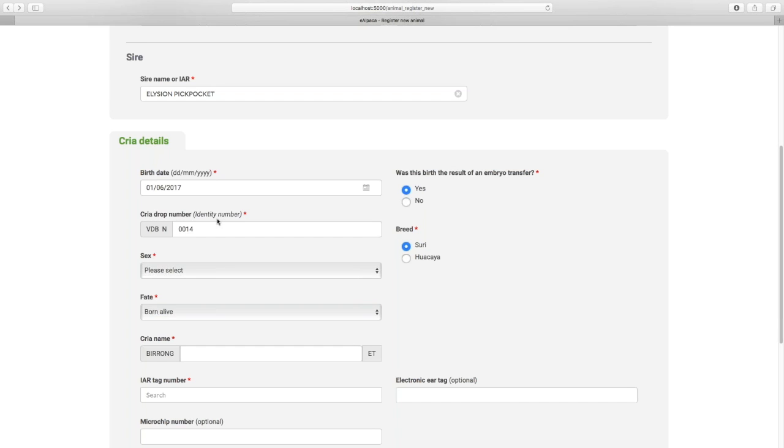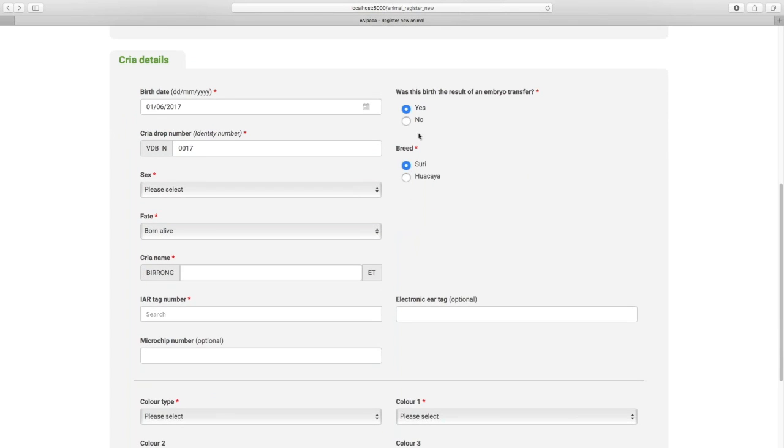So if you register incrementally, we'll just add 1 to the last number that you added. If you reset each year, then on January the 1st, we'll go back to the number 1 and start again from there. So we just look at the history of how you've done drop numbers and try and guess the next one for you. But you can change that if we've guessed it wrong, and just go ahead and make it whatever you need it to be.